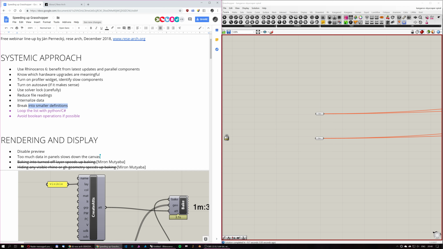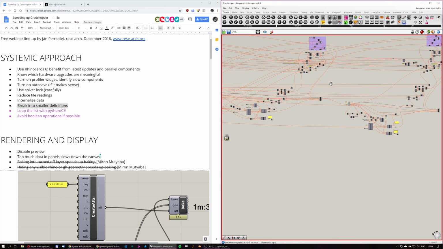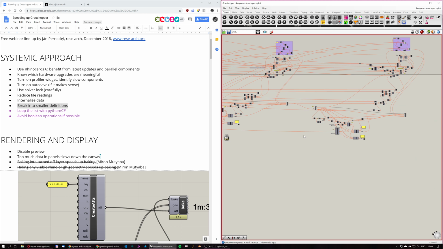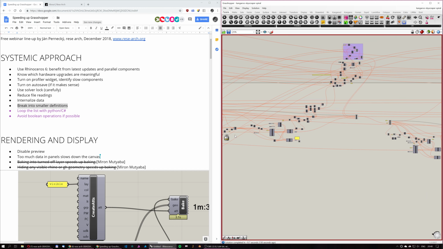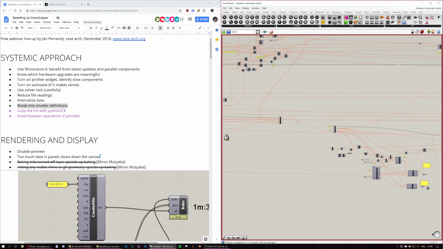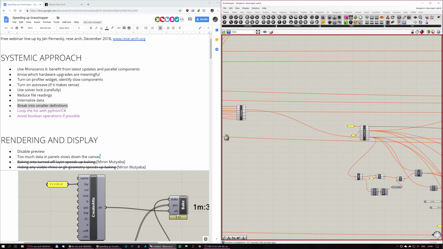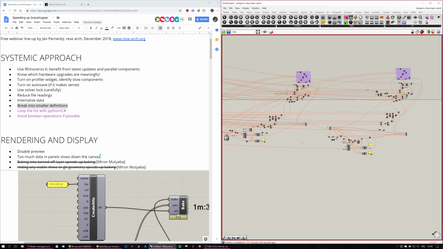This is something that I already told you. Break into smaller definitions when it makes sense. When you know that, for example, this is an obvious bottleneck, I could split the definition here somehow, and this could be the first part, this could be the second part. If this computes well, then I can internalize the data here, put it into a new definition, and then process it in a new definition, and never come back to this one again, because then it might be faster.